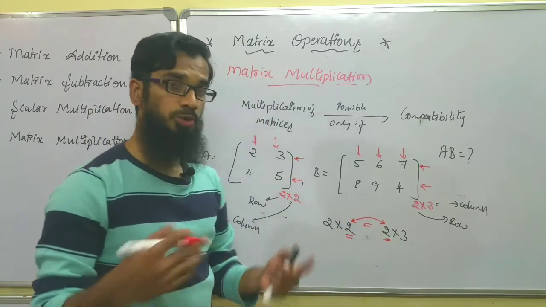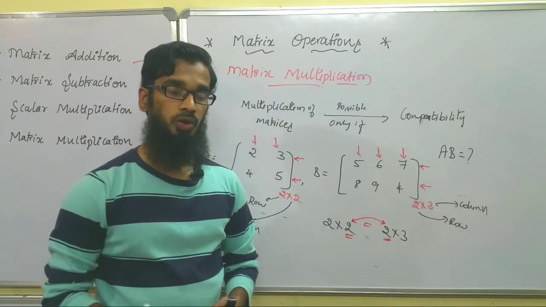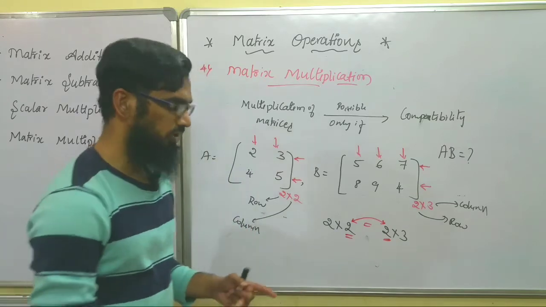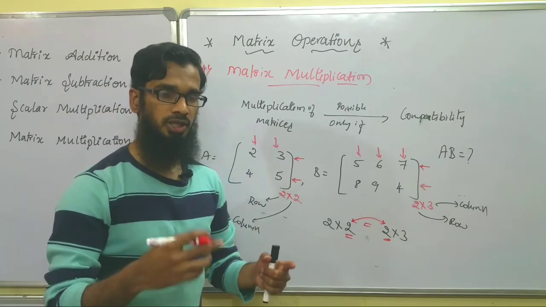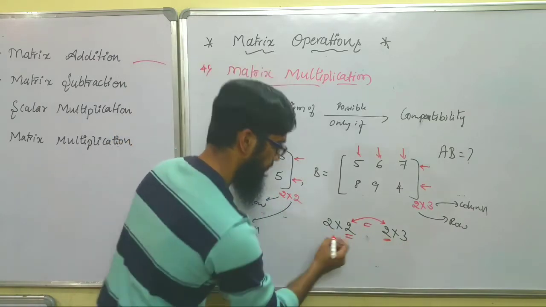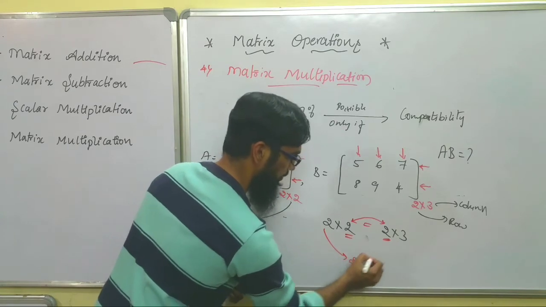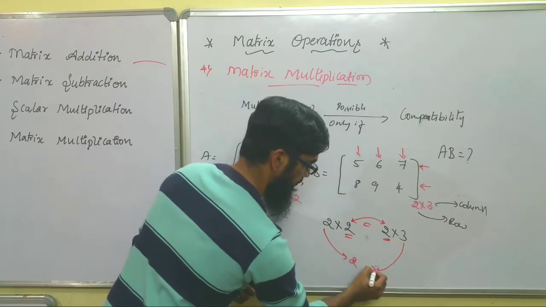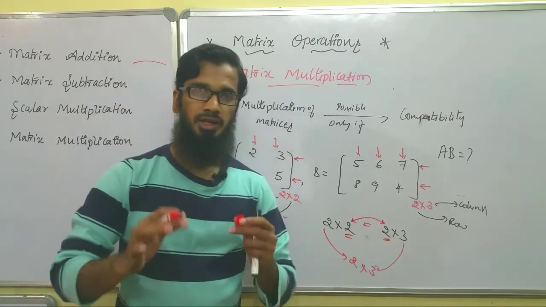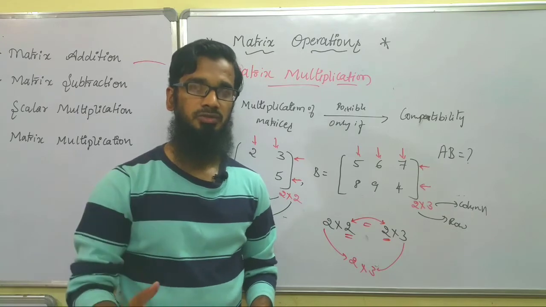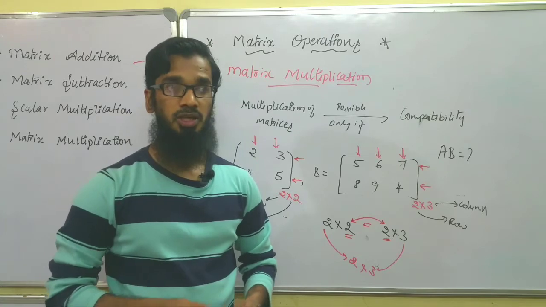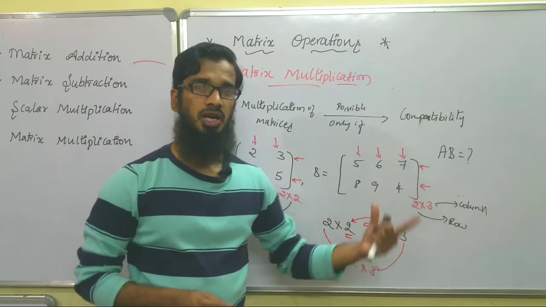Now there is one more point you can remember with this. What will be the final matrix? What are the two elements we have left here? You can see the first one is there, and again the last one is there. So this 2 I'll write here, and this 3 I'll write here. This 2 cross 3 indicates the order of the final matrix, that is what I'm getting after multiplication of matrix A and matrix B.